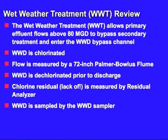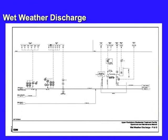And I have a schematic of the wet weather discharge. It's a little hard to see, but basically you've got 2 gates here. You've got hypochlorite being introduced between the 2 gates, which we refer to as the bathtub. Somehow it got that name. And you've got your bisulfite being introduced just prior to sampling, and your sample pump right here. It goes to the sample stilling well, and it overflows back to the channel. And there's your discharge point out.